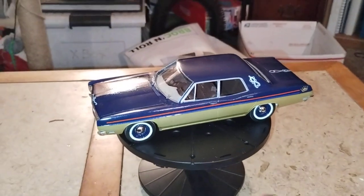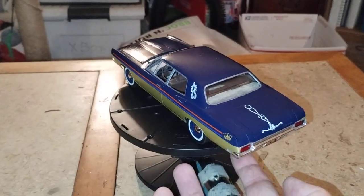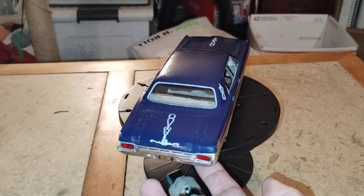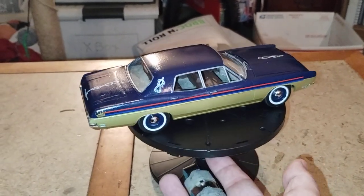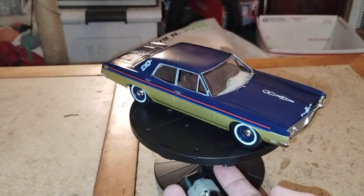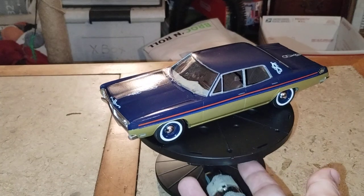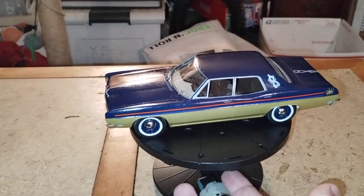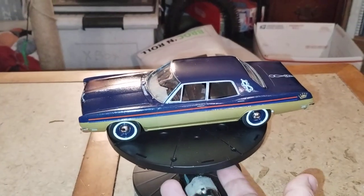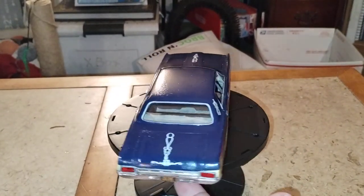We have her on her turntable here, showing it off. I was thinking about doing some Galaxy Girls Go with this, because I have a figurine set that I could probably put with this — build them up and give the T-Bird ladies some grease competition with the Galaxy Girls.